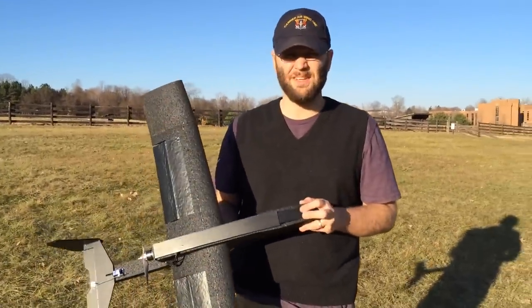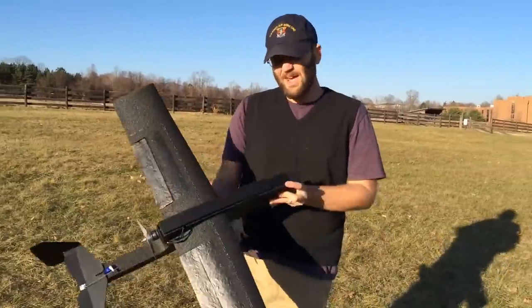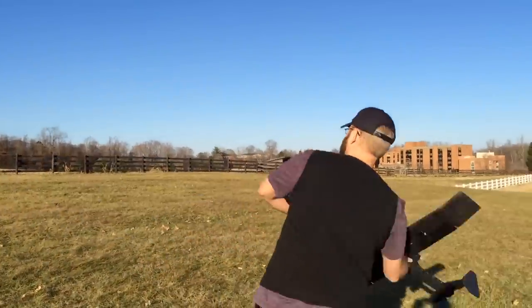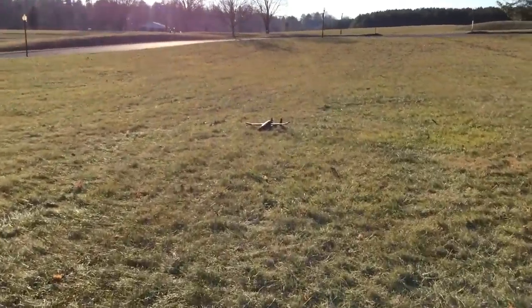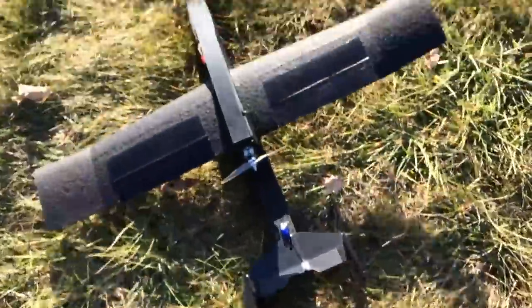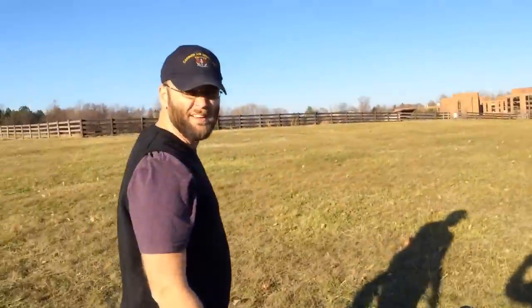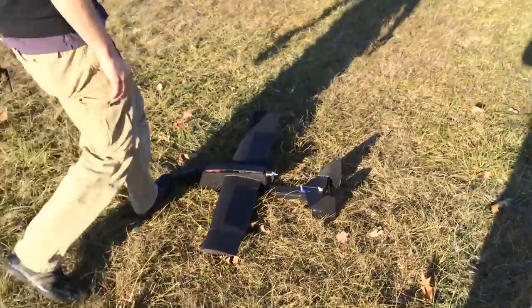Jeremiah was asking me behind the scenes — I was bragging about just how tough this plane is, and he wants me to prove it on camera. So what we decided is I'm just going to haul off and chuck the thing, maybe bounce it on the ground. Watch this! All right guys, this is real-world testing — we don't mess around. We talked about durability. Hit it! I mean seriously, this thing is rubberized, rubber-coated. It's meant to be a basher that you can take out, have fun, and not have to repair every single time.